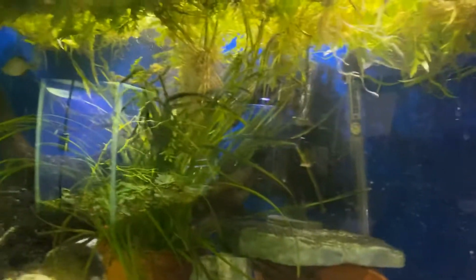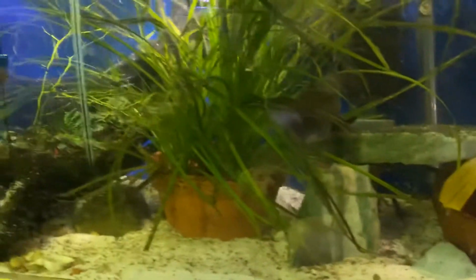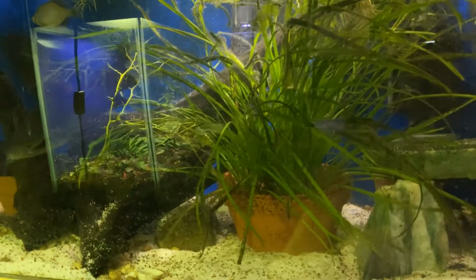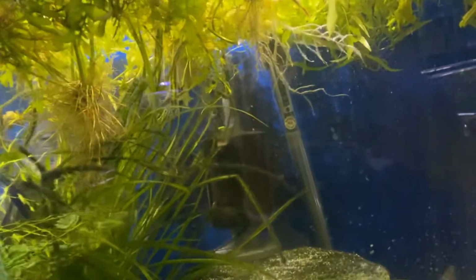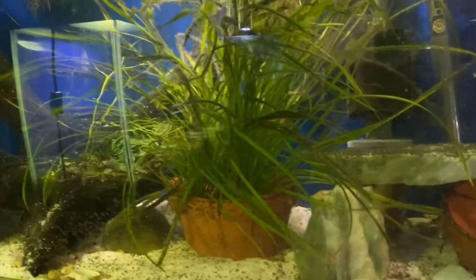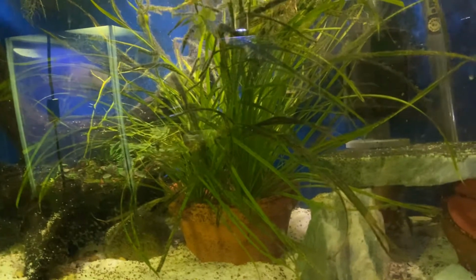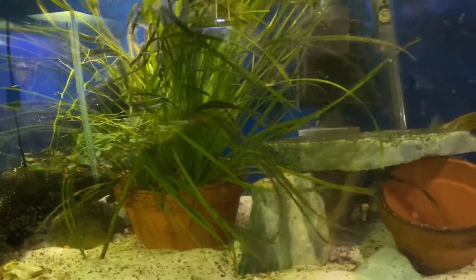I've about decided to take that big stump. It's kind of hard to see from all the glare. The roots to it are down there. This is the thing that took over a year to finally submerge. And it's too big, it would stick way out. It goes all the way up to there. It's like 2.5 feet tall, maybe taller. But I'm thinking about pulling it out and cleaning it up and putting it in the 180. It's like a focal point for the South American cichlids.